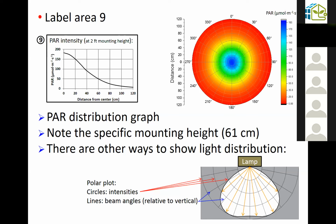Now, the very colorful pictures on the upper right-hand corner of the slide show you the actual measurements that we performed and the conversion of those measurements in this particular plot. So what you see is a bunch of radii. We take measurements in steps of 30 degrees, starting at the origin and then moving to the outside of the circle. And for this lamp, you can see that the distribution pattern is very uniform. So it doesn't really matter in which direction you look, you can see the same shape. And that's why for this particular lamp, we collapsed all those measurements into a single line that you can see in the image on the left-hand side. So that's only applicable for this particular lamp, which had a very uniform distribution of the light depending in which direction you went from the origin.